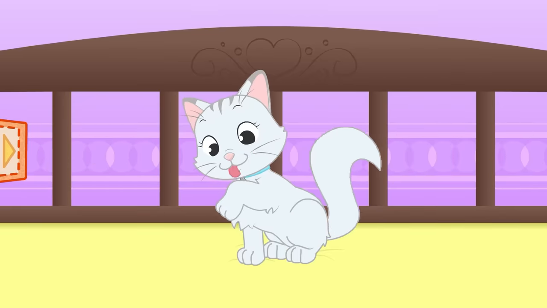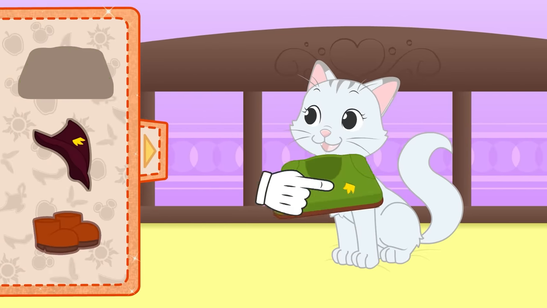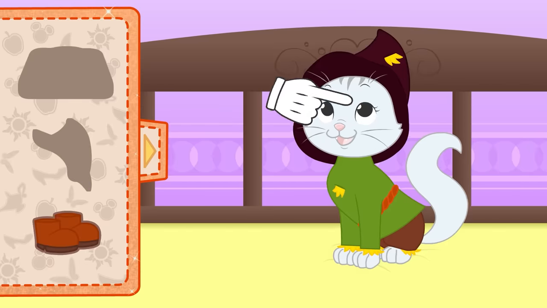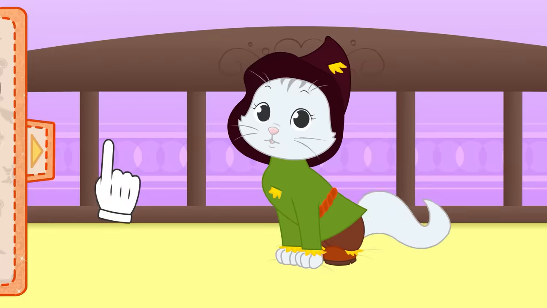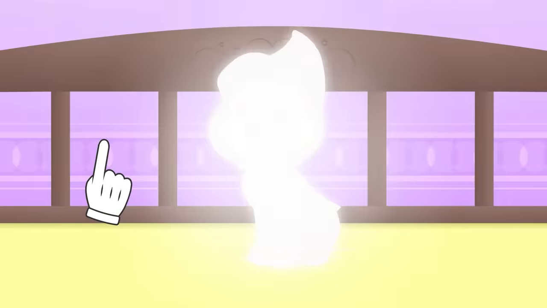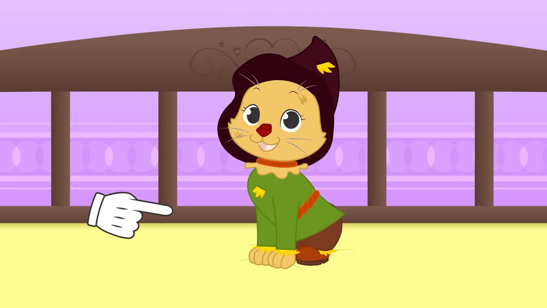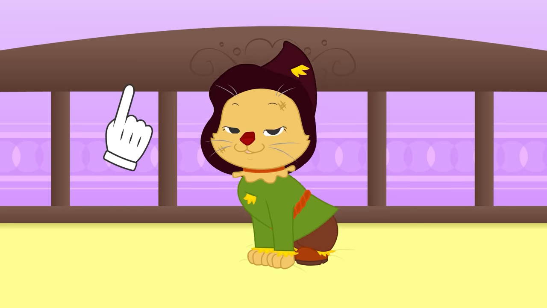Yay! On her journey, Dorothy found a sad scarecrow who wanted to have a brain to be able to think. So Dorothy invited him to come with her and find the Wizard of Oz. You look really funny dressed as a scarecrow. Let's go for the next character.